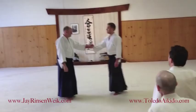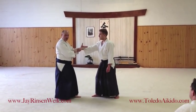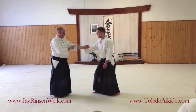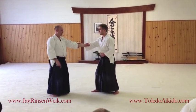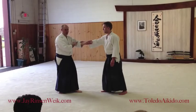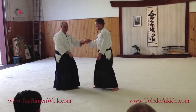So hands open. And where in the world might I want to go? Oh, I know, his center, which is actually here. Now, that's all correct. However, if I take my shoulder and my arm and my elbow and line it all up there, it's not correct anymore. What's right here is wrong here. You have to break the job up. This one is the job of going to center. This one is the job of dispersing his power.